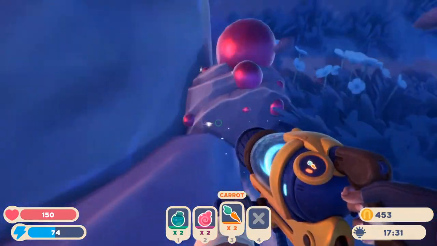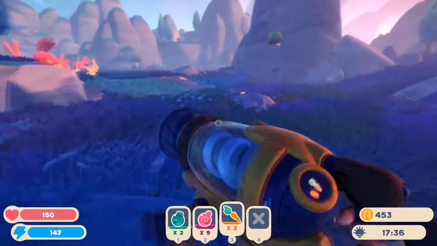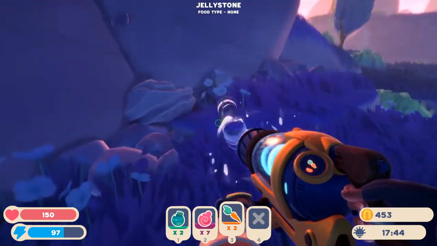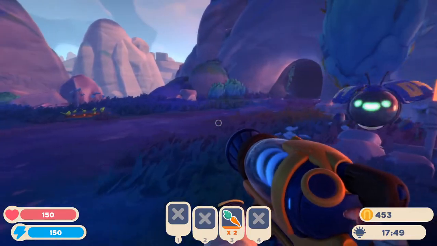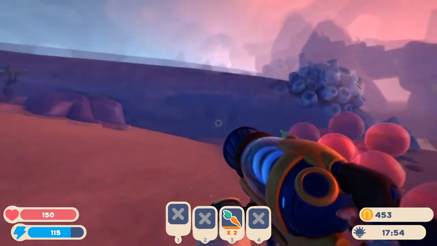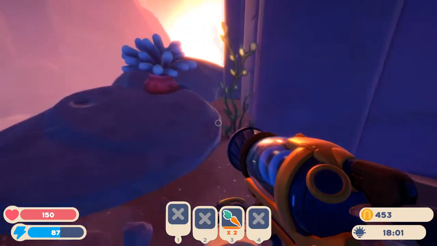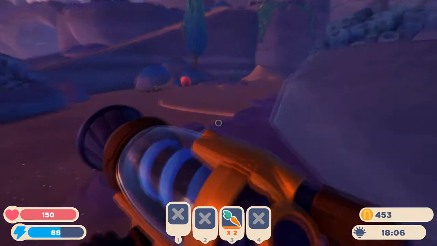Carrots. Oh, here's more of this. Oh, I got 3 from this one. Oh, there's more right here. So I saw this as well. This will transfer your resources to your lab from here. What's this? What is this? I don't know what it does. Let's go focus on feeding that Gordo.